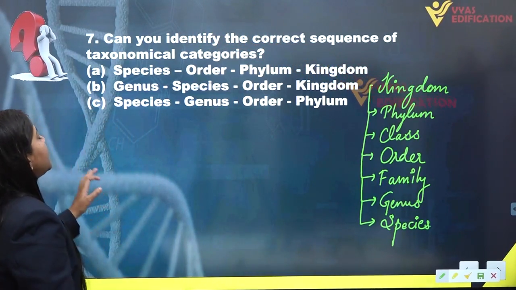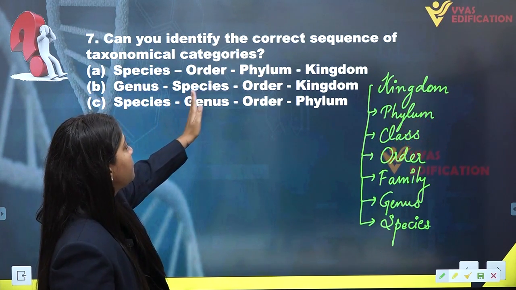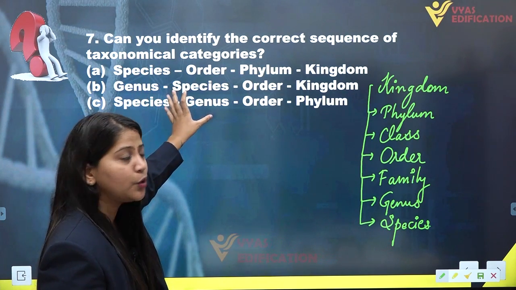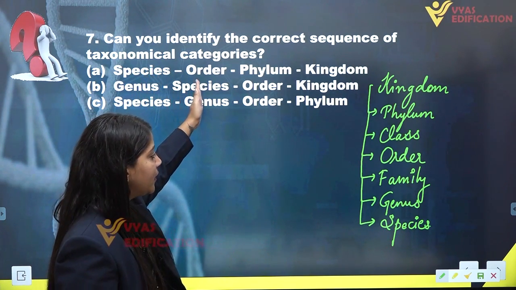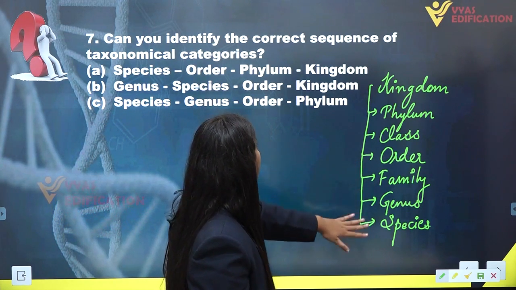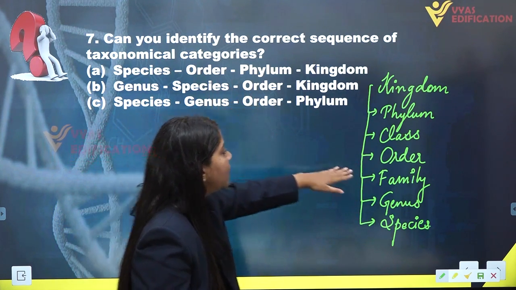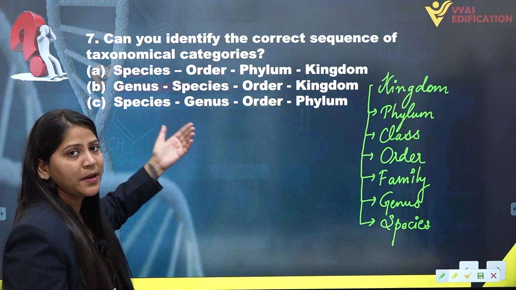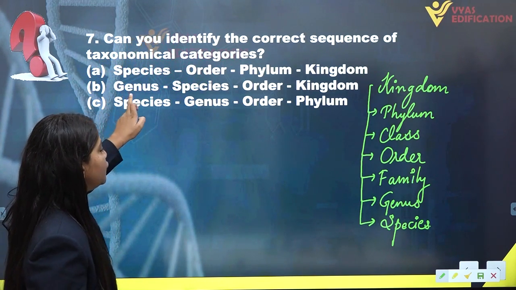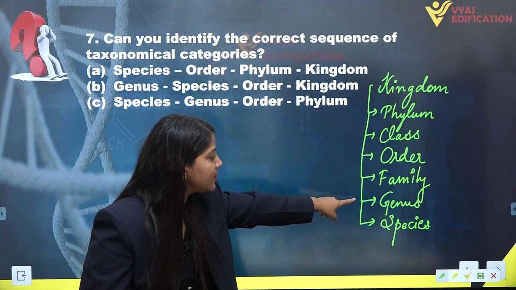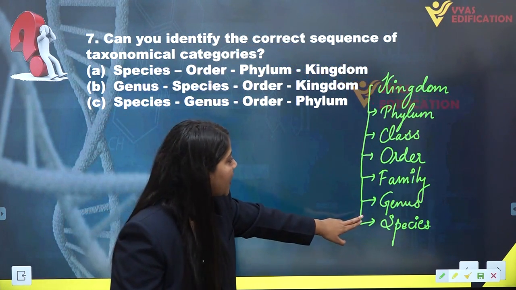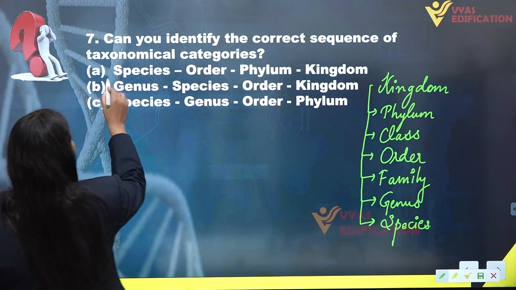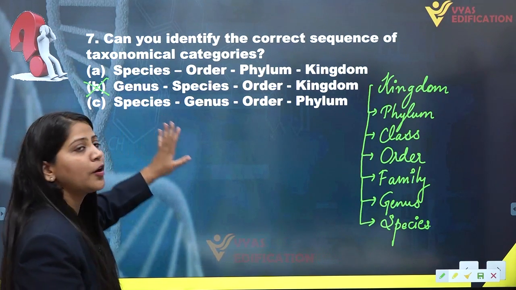Alright. So let's check the very first option, species, order, phylum and kingdom. We have species as the smallest and basic unit of the hierarchy. Then we have order. Alright, it jumped from species to order. Then it jumped to phylum. Okay, now after phylum they have given kingdom. So first option can be correct. Now we have to check the second option, genus, species. Genus, species, they again jumped to order and then kingdom. So this sequence is not correct one. So we'll mark a wrong on second option. This is not a correct option.